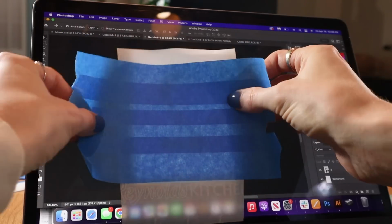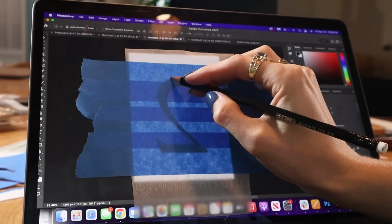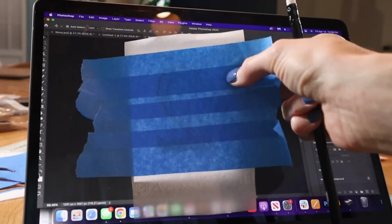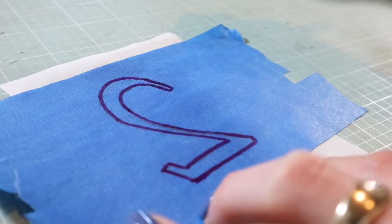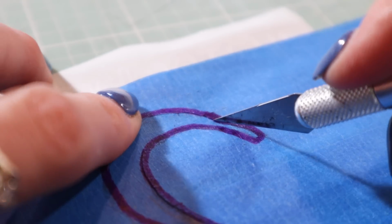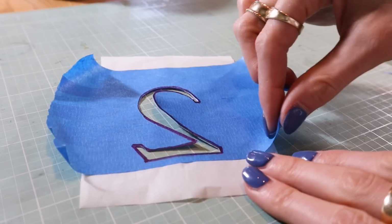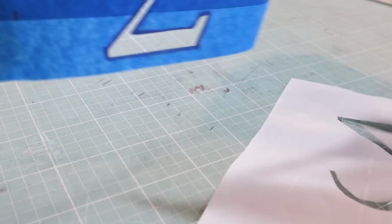Then I'm just using my computer screen to trace. Now your screen is really sensitive, so you almost want to use no pressure if you are doing this. I'm barely grazing the tape with my pencil here, but just enough to roughly see the shape. Then after, I took a marker to define the number better. And now you have a super simple sticker stencil. That's a lot of S's.